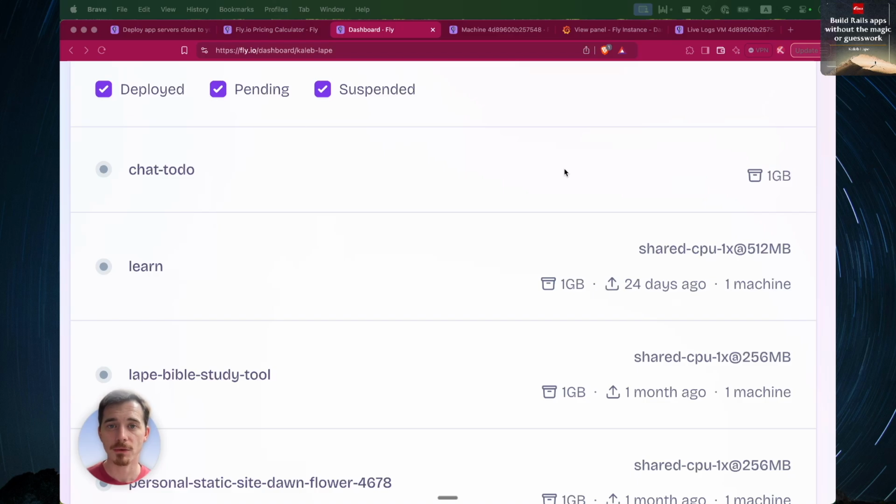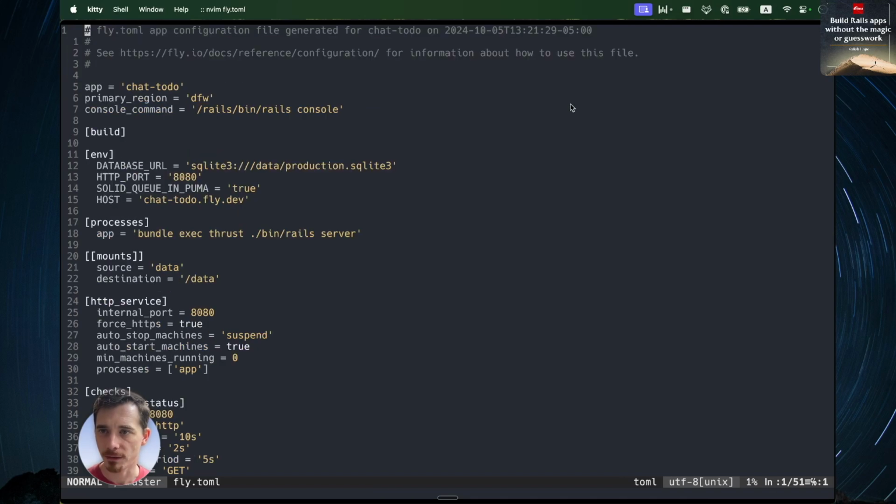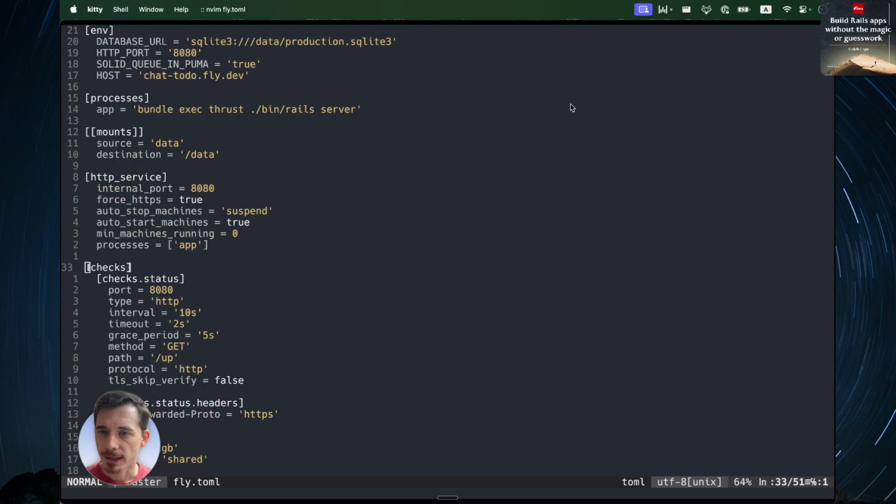What Fly.io will do is if you set the correct configuration value, and I'm just going to show you my configuration to make it very straightforward for you. So you can set all kinds of configuration in the fly.toml file. You can see I'm using SQLite 3, which is default in Rails, and I can't be any more thrilled than I already am about that. That's working great for my apps so far.